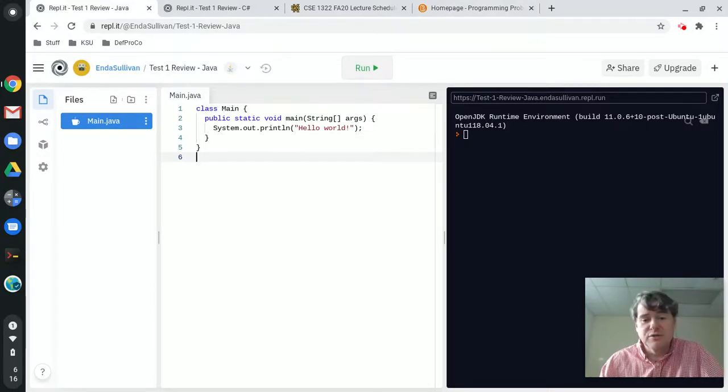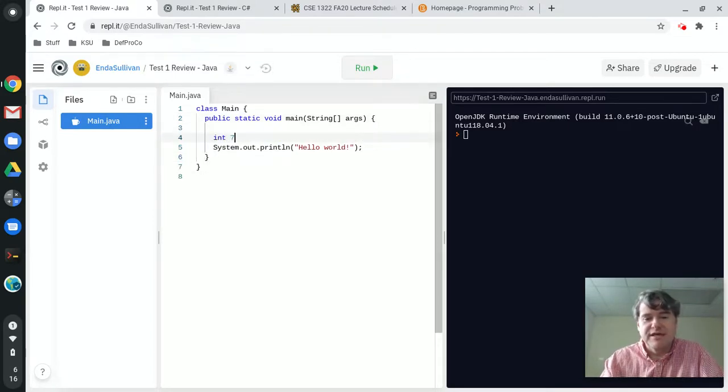All right, so the first thing we're going to talk about are primitive types. Hopefully this one is super easy. I'll randomly do Java. If I say int x equals 7, then that defines a variable which is of type int, and it is assigned the value 7, and life should be good.